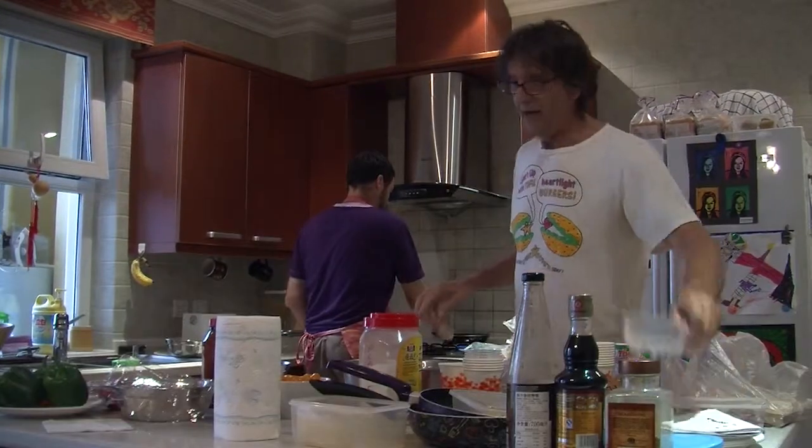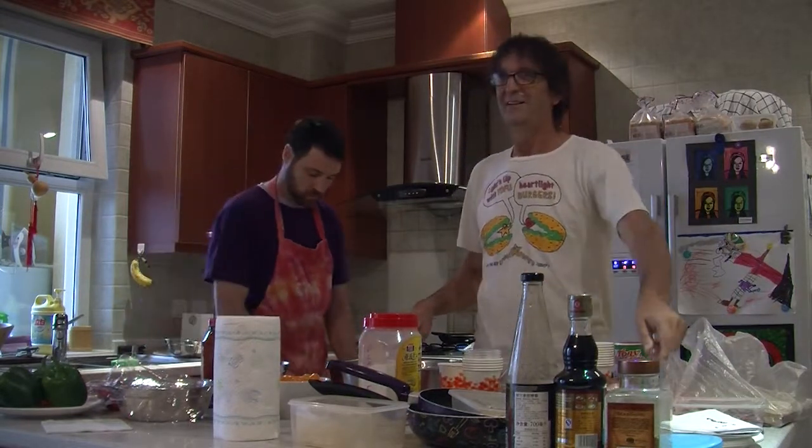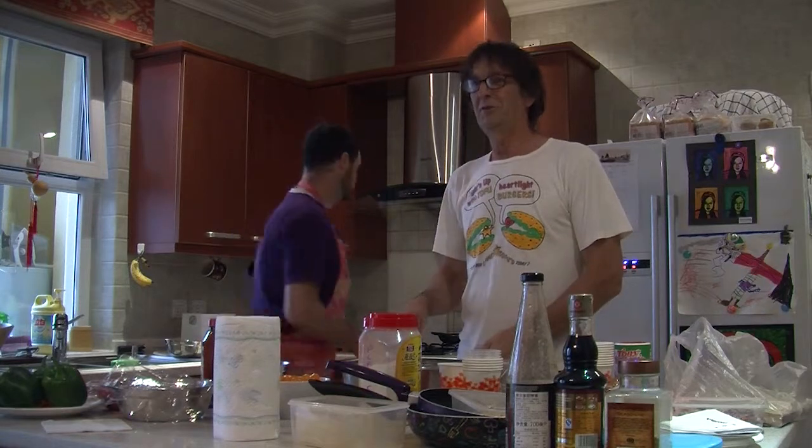So I just added some brown rice, which I've pre-cooked, because if you put it in here not cooked yet, it makes a tofu burger taste a little buttery.